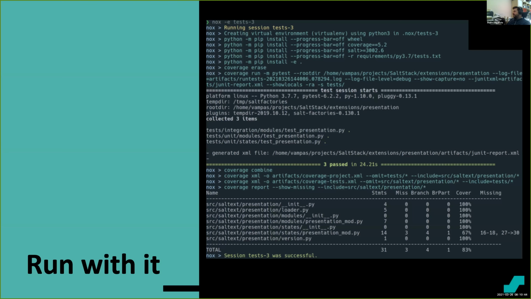And for example, this is an example of the test suite running after you created your extension. It also has a small report at the end about coverage. So that's why this is an opinionated tooling. It does things a lot the way Salt does them. And you don't have to do things like this. As I mentioned right at the start, it just needs entry points defined and a module that points to some directories for the Salt loader to pick up.